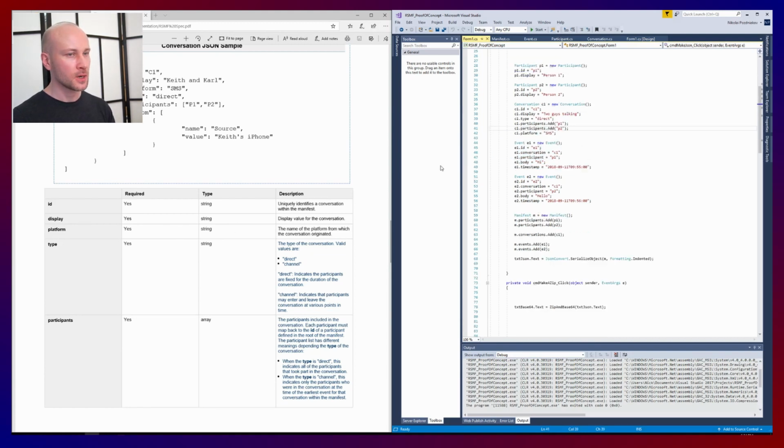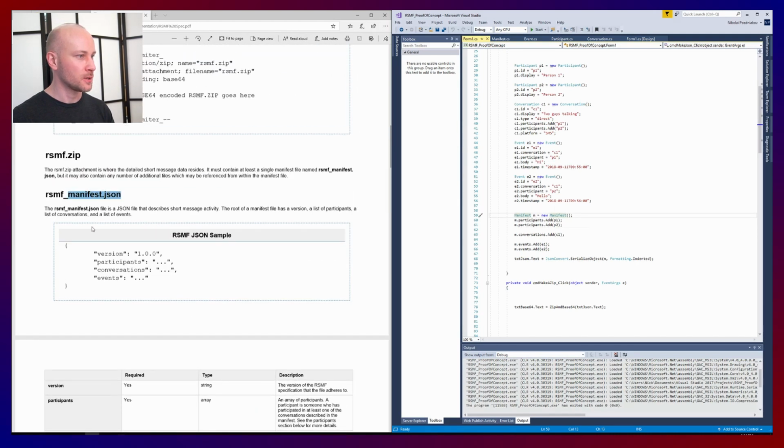And then we get into our event, where I said, okay, give me a new event, ID E1, conversation is going to be 1, participant person1 saying hi on this date, and then there's a second message saying hello 1 minute later. And now we're going to take our manifest, which is our main JSON file right here, and add our 2 participants, which are these 2 guys.